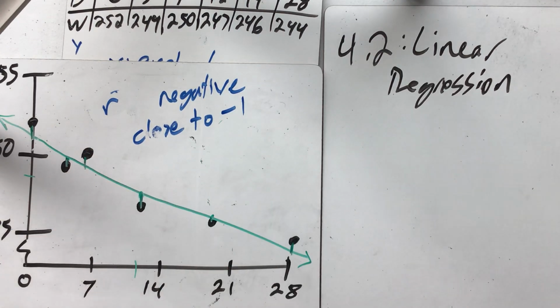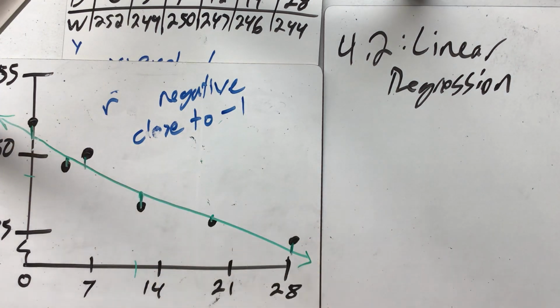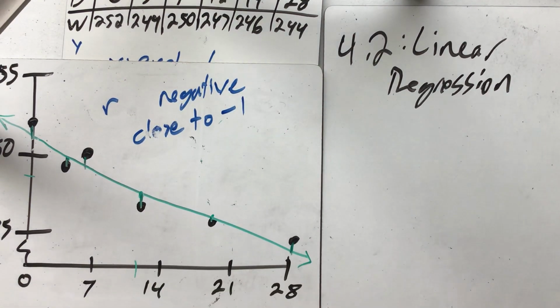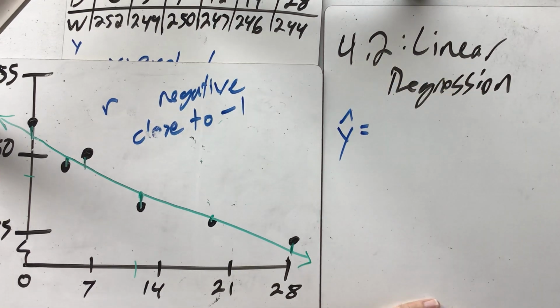By the way, if you've had calculus, this is a maximum-minimum problem. So this is one where you could set this up as a calculus problem and then take a derivative and set it equal to 0. We, of course, won't be doing that. But once we have this line, the line is always written with an equation, and I'm going to apologize right now for the equation.